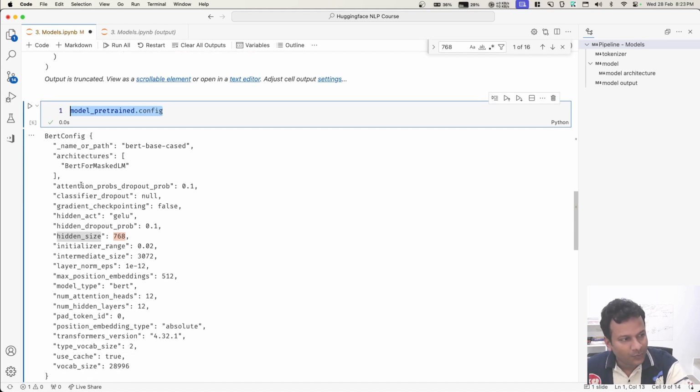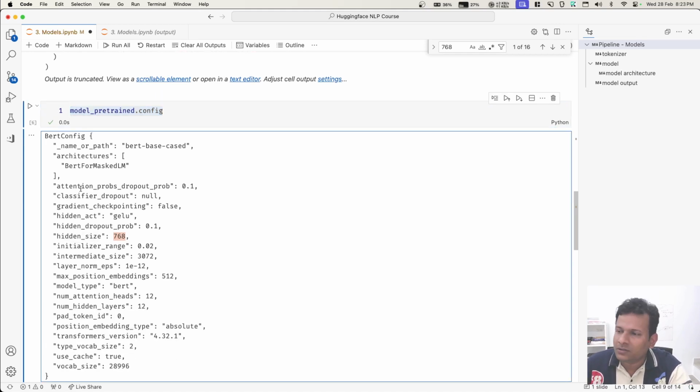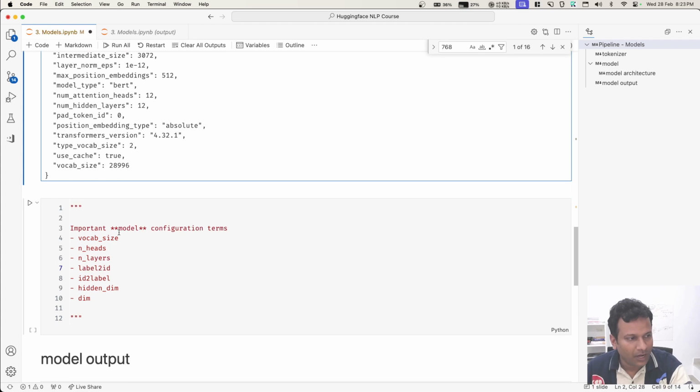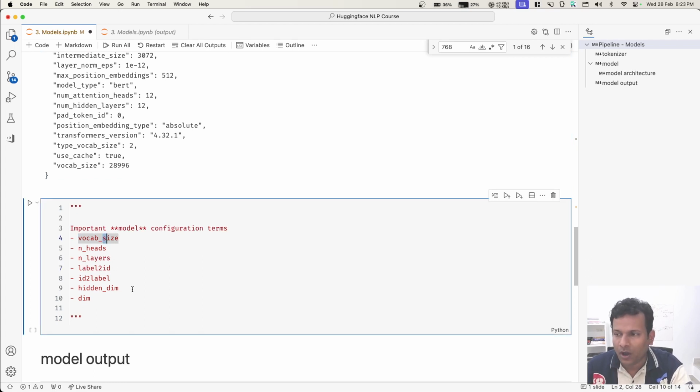Spend some time going through this, trying to build your own understanding of what feels more important. And that way, when you do start using this, you will build a lot more understanding of this library. So there are a few terms which I know are important. Vocabulary size is an important term. Okay.